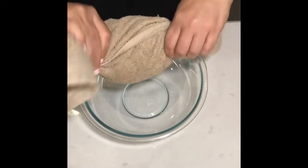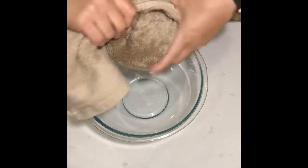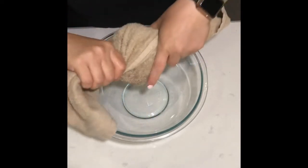And then you're going to just keep squeezing until you get the water out.